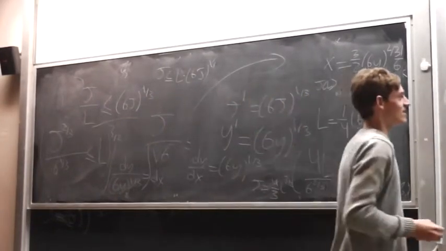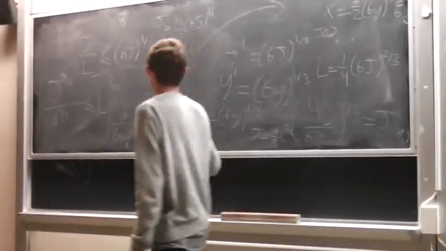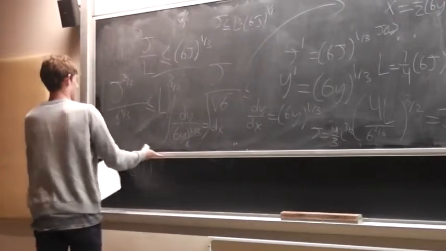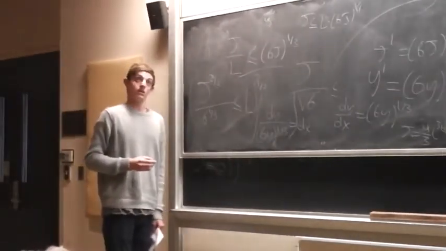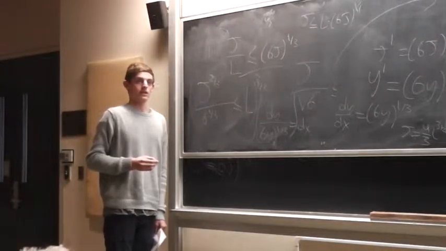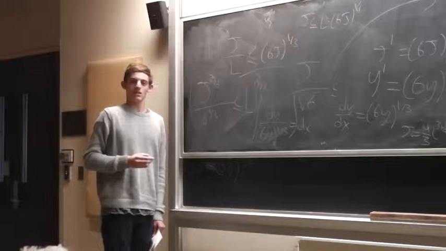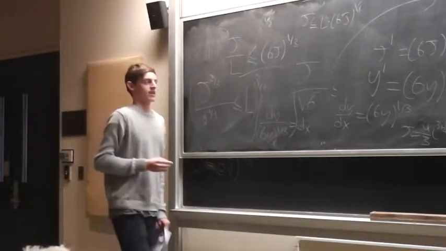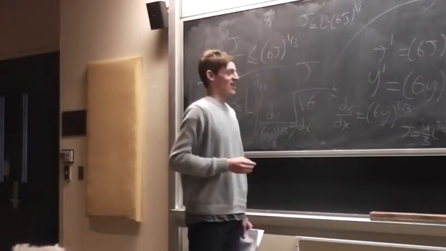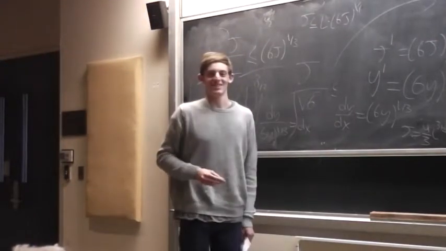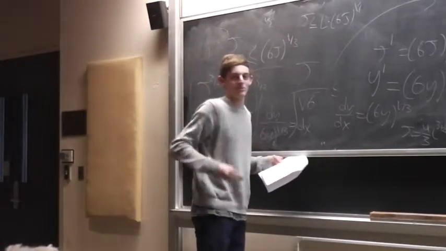So theoretically, at least, that's better than what we had before. What was it? I think before we had j over L is less than, like, j over square root of 6? Yeah, j over square root of 6 is less than L^(3/2). And so 4/3 is less than square root of 6, and we beat that. So the question is why? And how does it make sense to take the derivative of the number of joints?